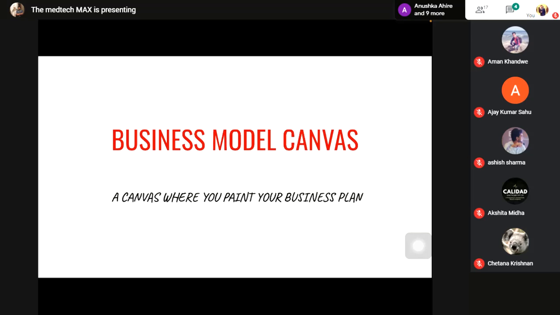For that, it is again the same process. You have to apply for funding anywhere. Either you can go for an incubation or an accelerator. But before actually starting your startup or before selling your company or a device to anybody, you need to get your business model canvas or any business model ready. Because if they are not convinced that you are going to make business out of it or make a profit out of it, they are not going to buy it. Or they are not going to get you incubated, or they are not going to give you money, also funded, until you do this. That is for sure.